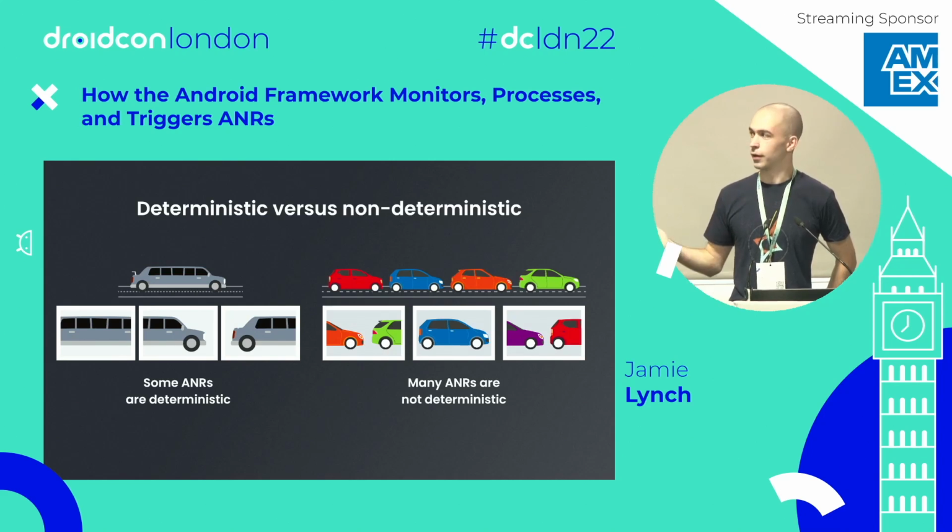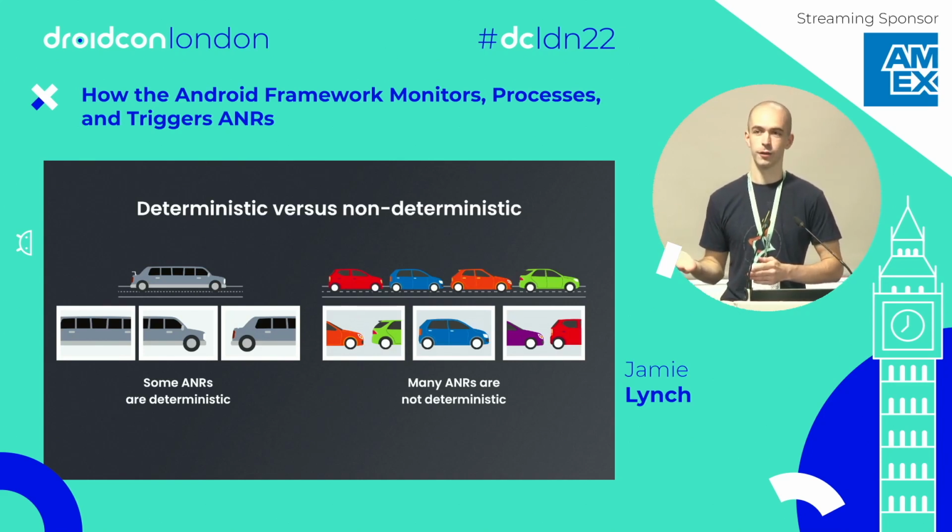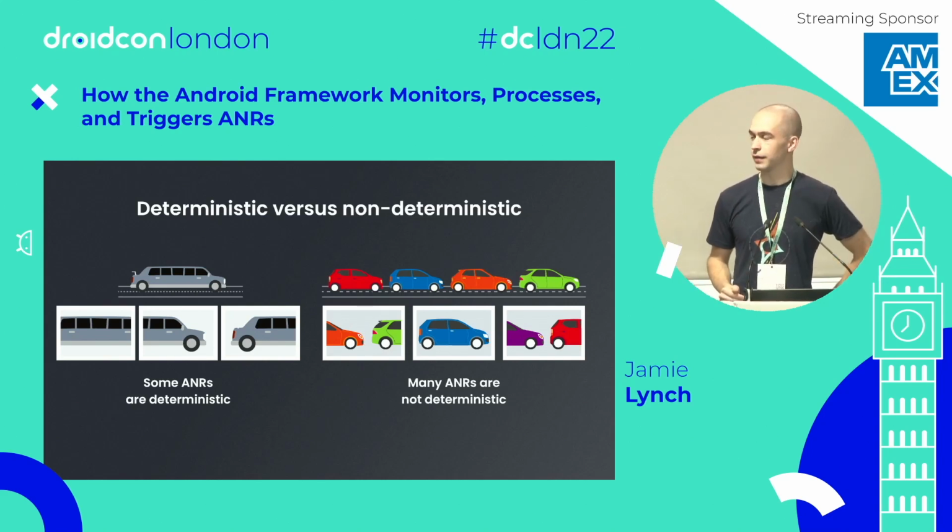There's another scenario, though, where you're just doing a lot on the main thread at the same time. So you maybe queued up like 20 different separate bits of work, and it might be non-deterministic, depending on whether the user makes some network calls or not. And in that case, the stat trace provided by Google is not always deterministic, so you can't really tell what exactly is causing an ANR, because it's multiple things.